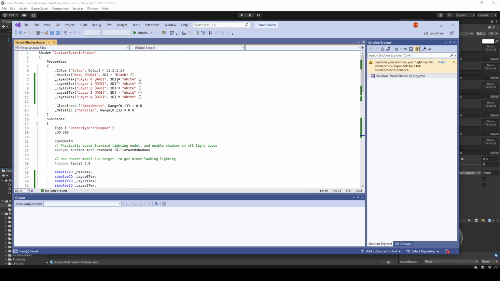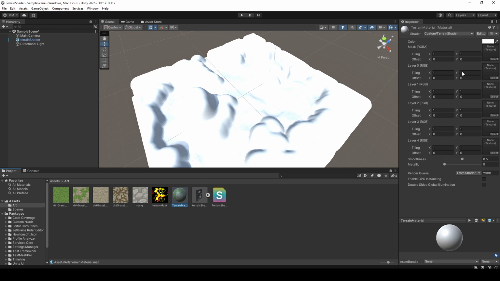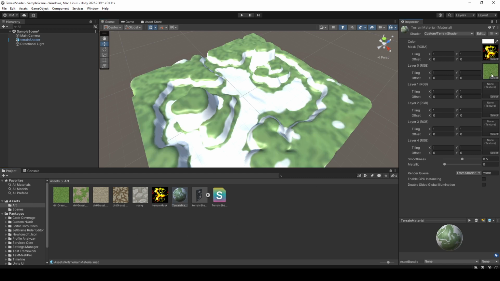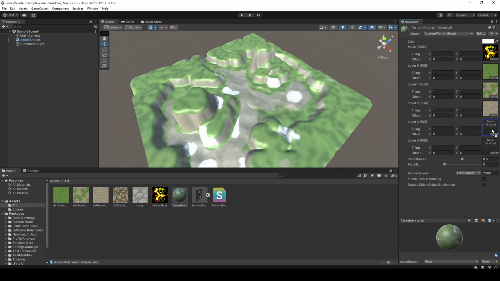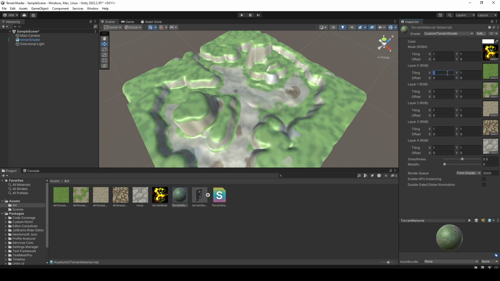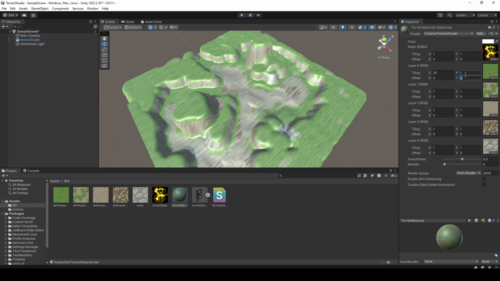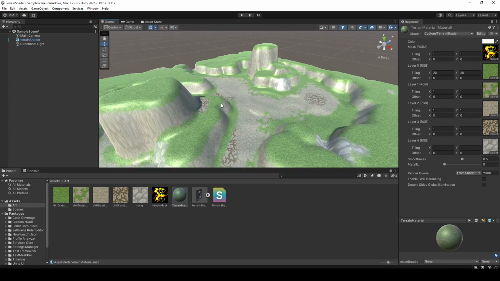Okay, let's begin. If you look at all these, so we said this was going to change the inspector. Here are all those showing up in the inspector. So let's drag the terrain mask over into the mask area. And let's bring the grass into the first layer and the patchy grass into the second layer, dirt into the third layer, the roots into the fourth layer, and the rocky terrain into the fifth layer. And you might notice that this is a little bit zoomed out, so let's just change the layer 0 tiling to 20. And that should give us the right UVs. And now it looks just like what we had in Blender before we exported it.